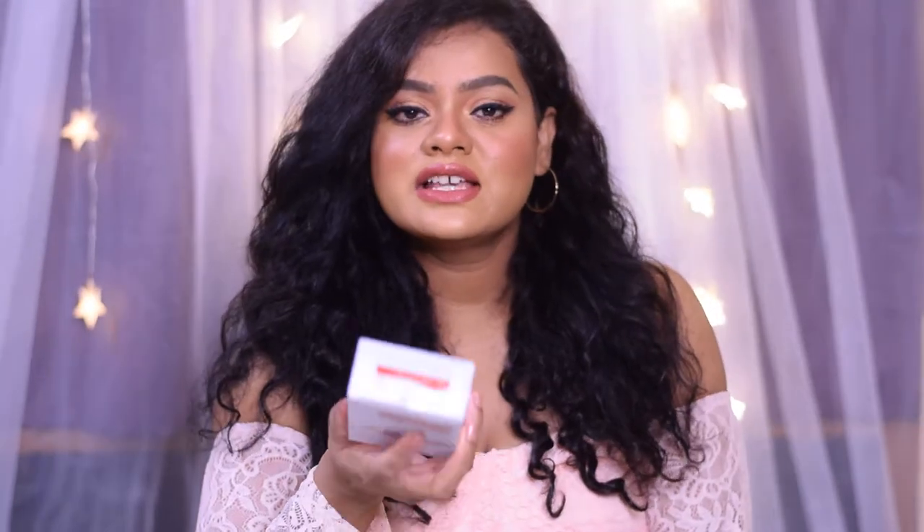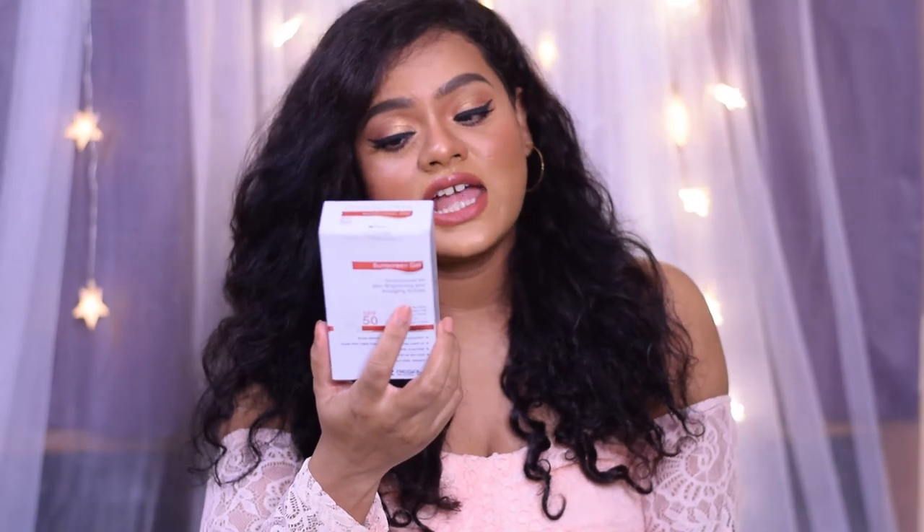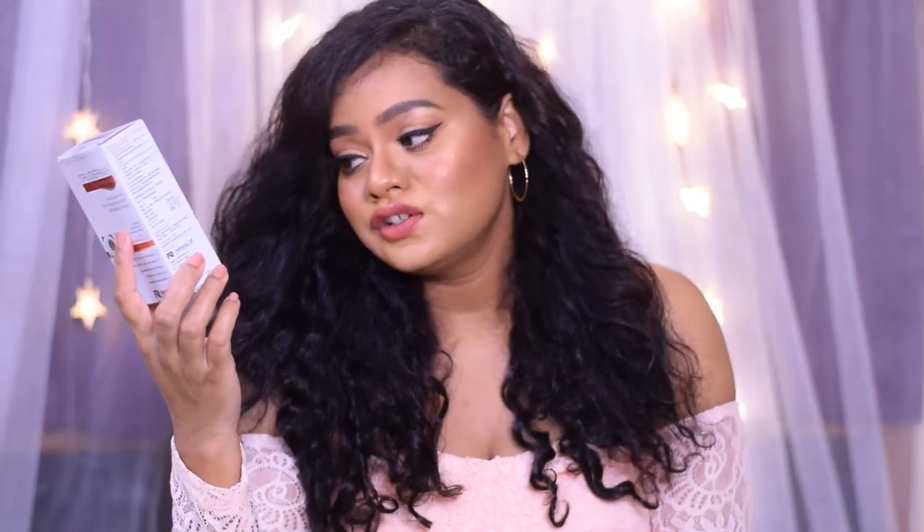The True Dermal Sunscreen claims to provide skin brightening and anti-aging actives. I have not noticed any skin brightening properties, but it does even out my skin and makes it super matte, and it forms the perfect base for makeup to glide on. It is a broad spectrum UVA and UVB protection sunscreen that provides a super silky matte finish and is ideal to use under makeup.